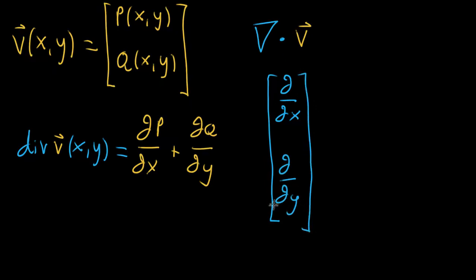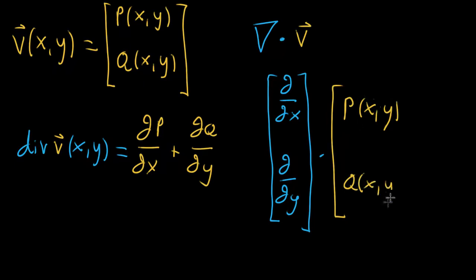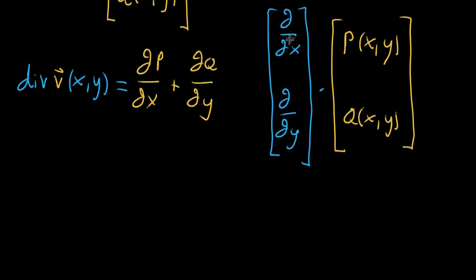Loosely, this isn't really a vector. These aren't numbers or functions, but it's something you can write down, and it'll be helpful symbolically. And you imagine taking the dot product with v, who has components, these scalar valued functions, p of x y and q of x y. When you imagine doing this dot product, you line up terms, and the first one is quote unquote multiplied by p, because I really mean you're taking that partial derivative operator, partial x, and evaluating it at p. That's what multiplication looks like in this case.